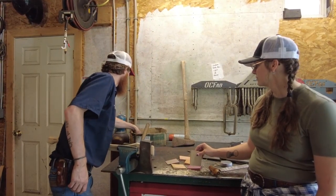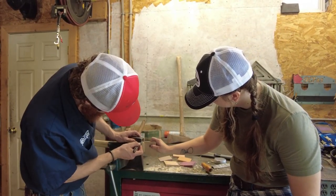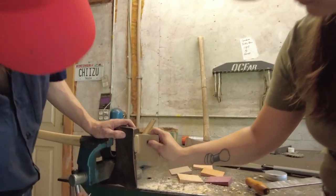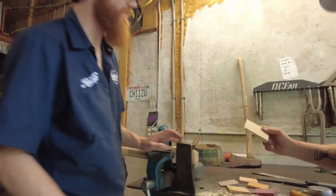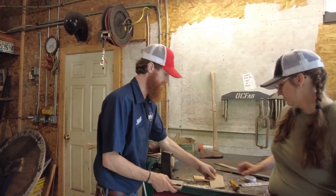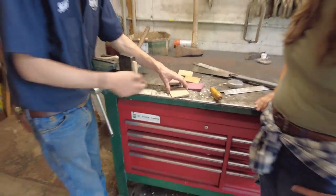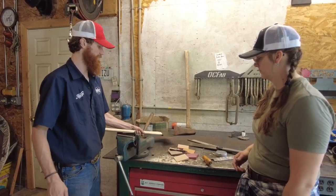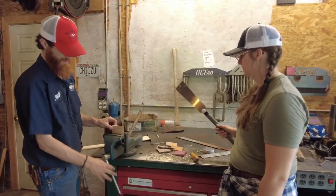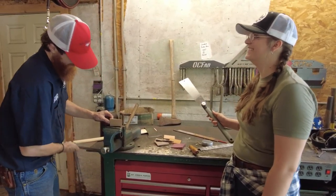We've got a pen here. So the best way to do it is to line it up to the back of the eye, and then you just mark the front here. Then find yourself a straight edge. You can use another wedge, and you can mark this straight, and that's your cut line for the pull saw. You can just plant it right here and cut it with this. And you've got a line to follow. Helpful.